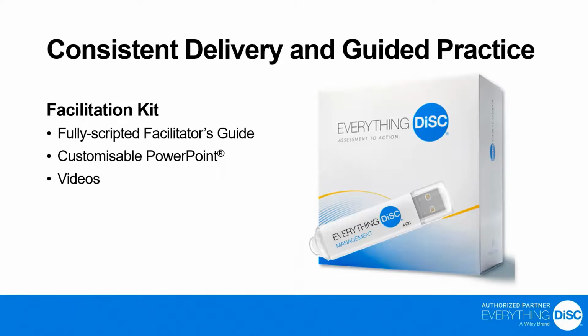So there are 6 modules in this facilitator kit, each of them designed to be about 90 minutes in length. You theoretically could run it in 1 day, but I think that would be too much. My recommendation after using this with various clients is to do the initial section, which is taking people through the management profile, pages 1 to 6. They're very similar to pages 1 to 6 in the workplace profile, up to motivators and stressors, different content, of course. And then one of the applications, and I like to use motivation first.